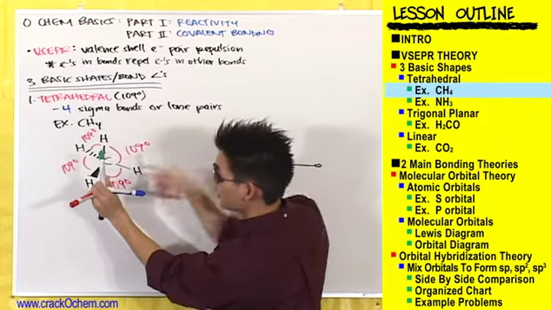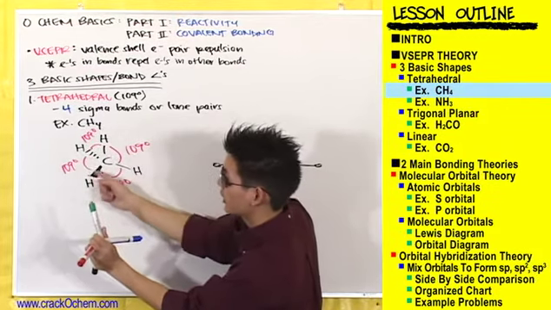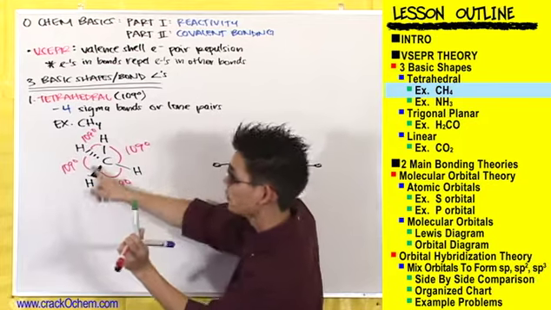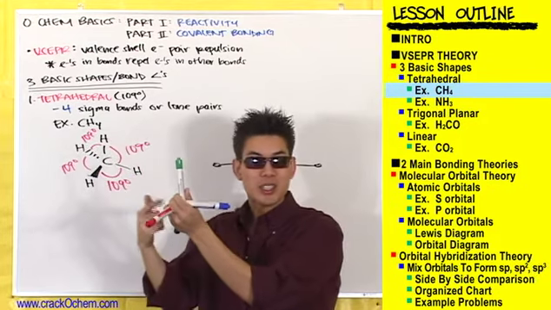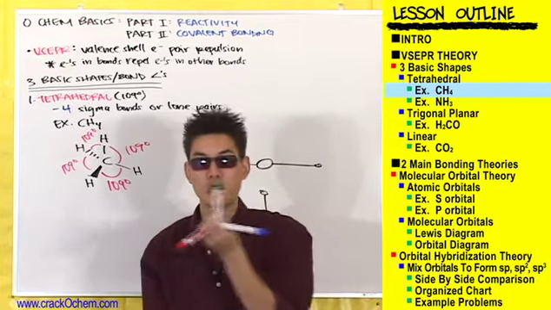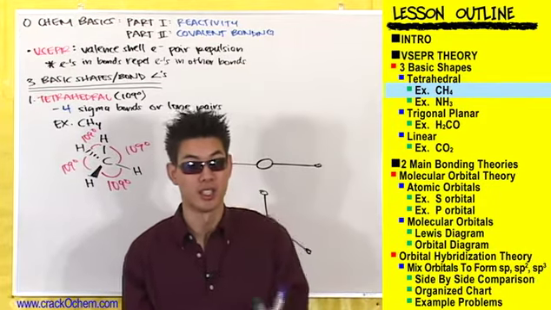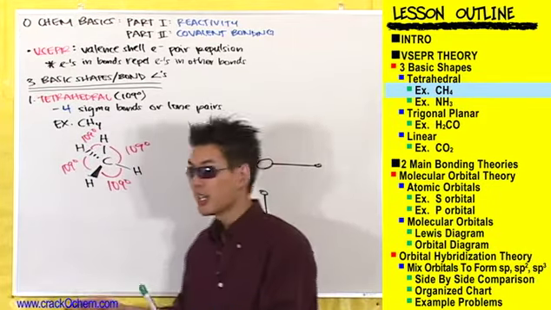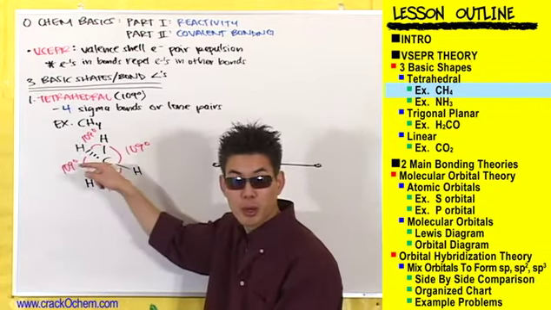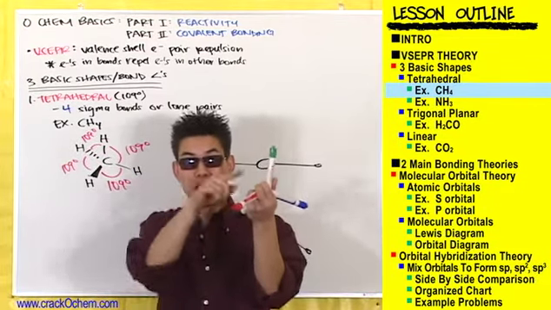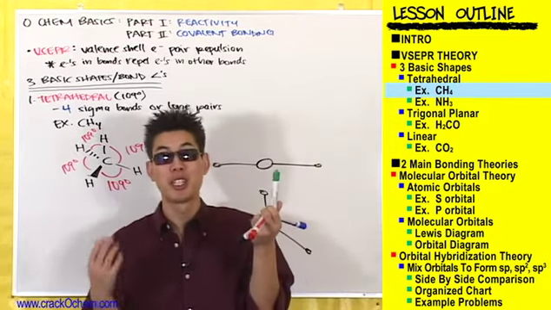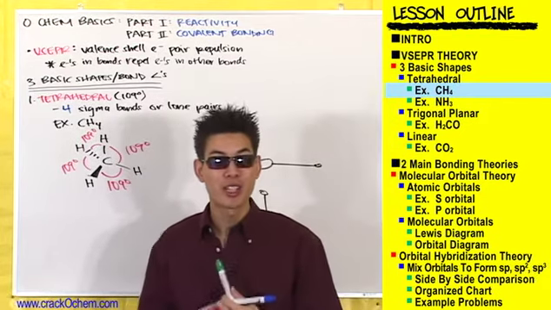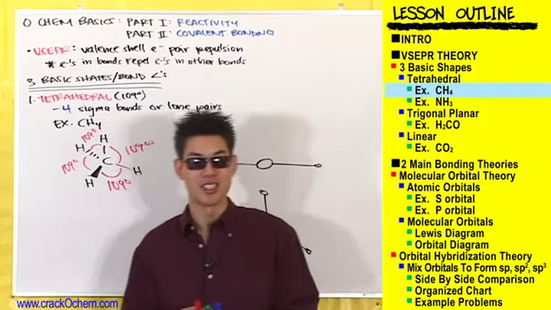with these two bonds in the same plane, this hydrogen coming out of the board like this wedge, and this hydrogen going into the board like this dash, okay? So, hey, sorry you guys, I know that this is really hard to see, but I'm just trying to help you visualize what's going on, okay? These bonds were just trying to get as far away from each other as possible, okay, to make this tetrahedral shape. Go home tonight and build an actual tetrahedral compound with your chemistry set if you want a more accurate view of how these bonds are arranged, okay?